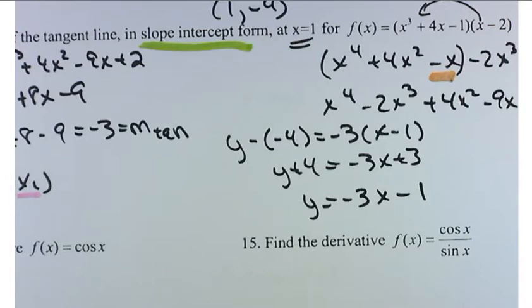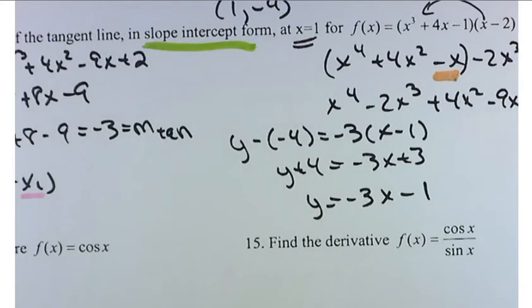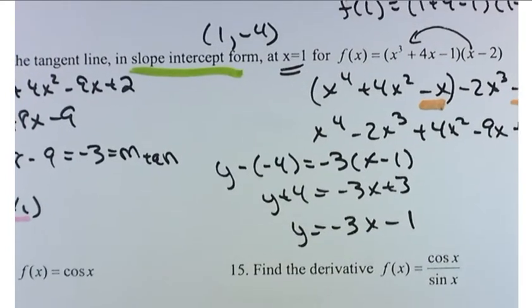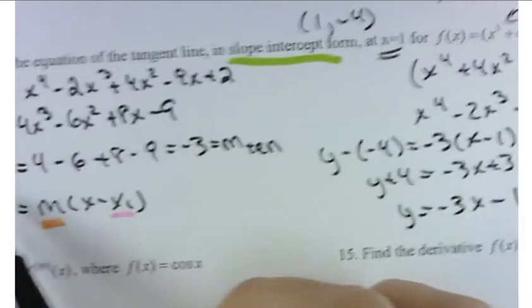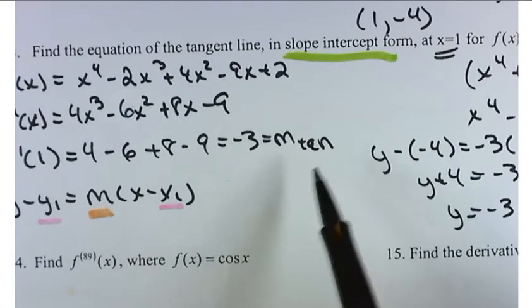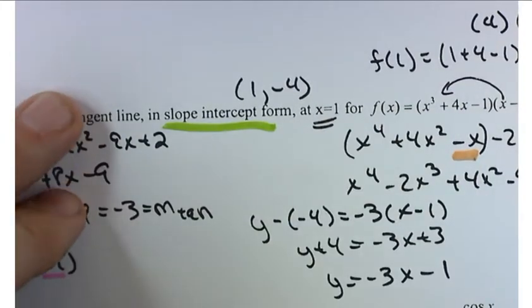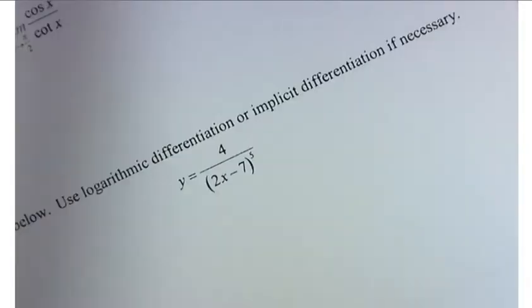So far, so good? Okay. I guess one of the biggest errors I see people making is finding the y-coordinate in a place like this. They plug 1 into here and find the slope of the tangent line again, as opposed to plugging it into the original f of x and finding the y-coordinate there. But other than that, that one seems to work out okay.